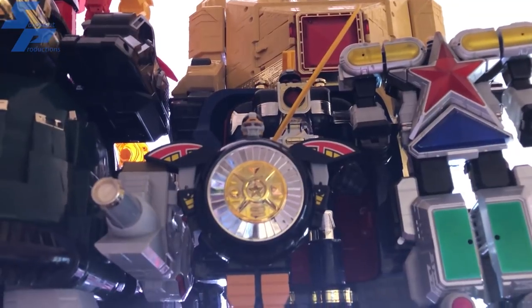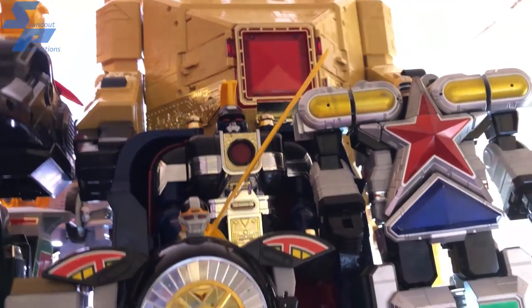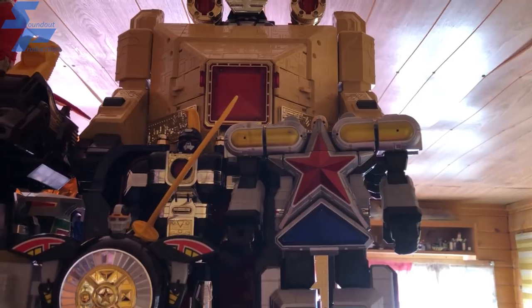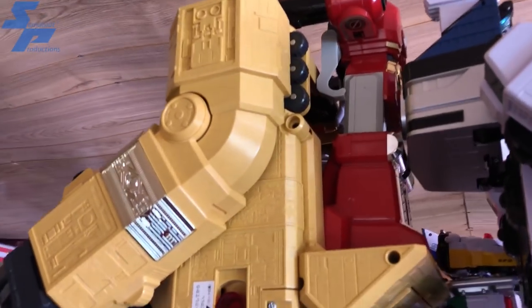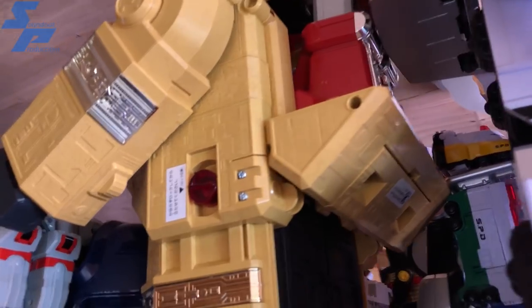I didn't have room to put the Zeo Ranger mech up here, or slash Mighty Morphin Season 3, so I went straight to O-Ranger. Mostly because King Pyramider — that is an actual King Pyramider. I got that for such a good price online. He would not fit on any of the other shelves; he can only fit on this top shelf with just a little bit of clearance from the ceiling. Warrior Wheel — I actually really like that mecha. We got the Ark the Conqueror slash Gunmajin. I do have his key; it's not sitting up there so I don't lose it. We also have the Super Zeo — I'm missing both swords and the helmet. King Pyramider is actually storing my Red Battlezord as well as my Zeo Megazord, which is mostly complete — just missing the sword, the cannon for the Pink Zord, and one of the horns for the Taurus.